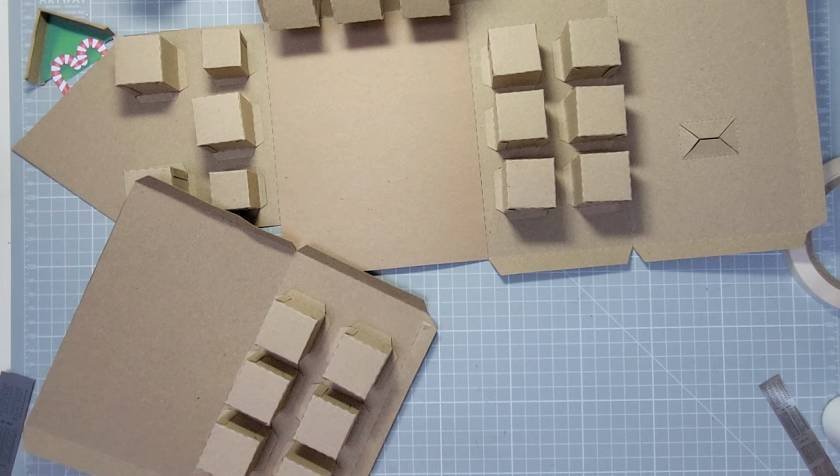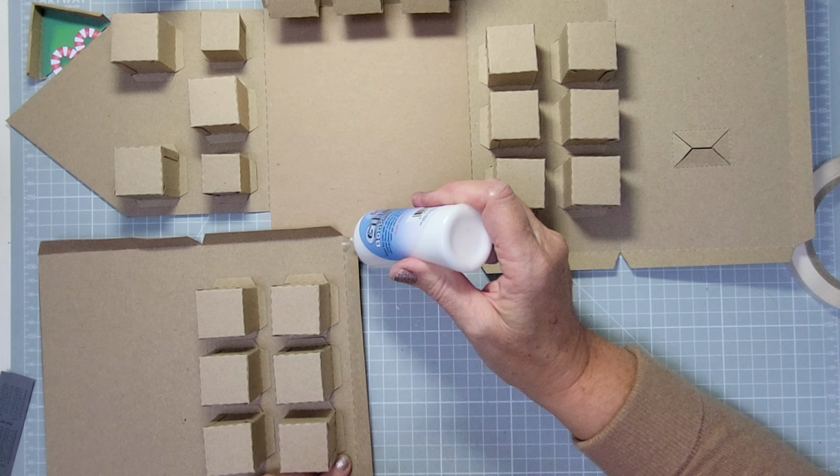Now when I designed this, my husband, I was drawing it, and I actually drew everything. And he goes, don't you want to test it and make sure it works or anything? I was like, no.